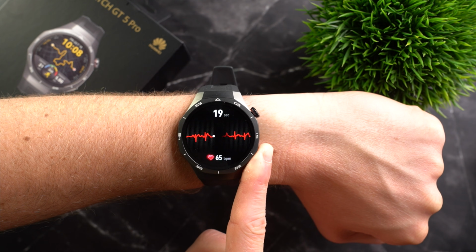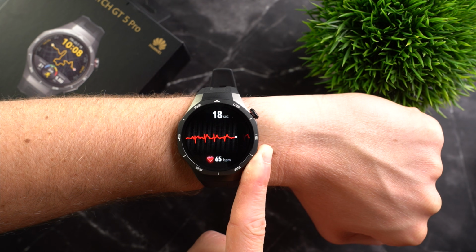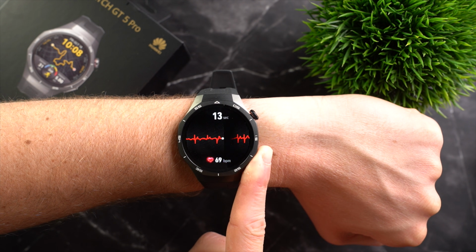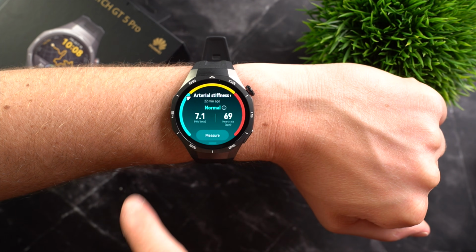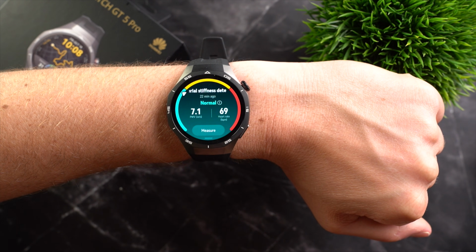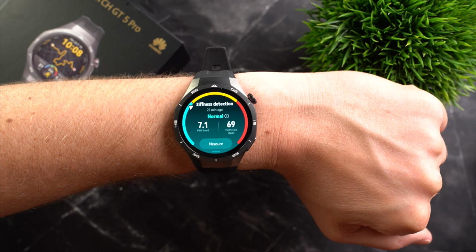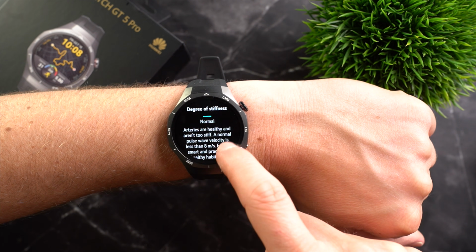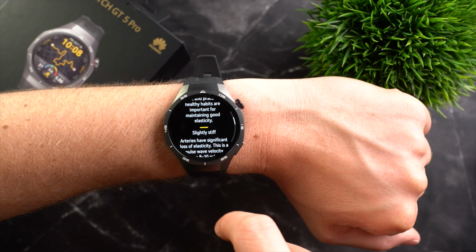For example, I live in Germany, and for the Garmin Fenix 8, which is one of the most advanced sports watches out there, I can't use the ECG feature. But the Huawei Watch GT5 Pro has the ECG feature on board, so you can do an electrocardiogram directly on the wrist. With the ECG, the watch can also measure arterial stiffness. This in turn provides insights into the elasticity and health of the arteries. With such features you should never rely blindly on the watch, so if in doubt, always consult your doctor.